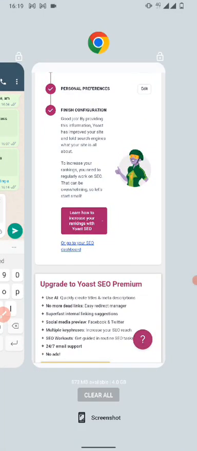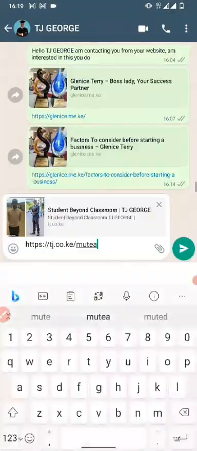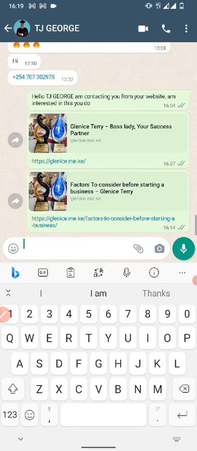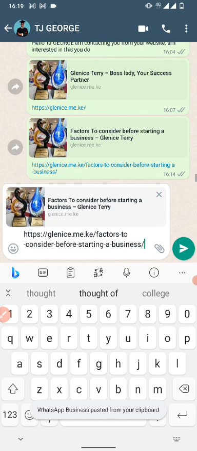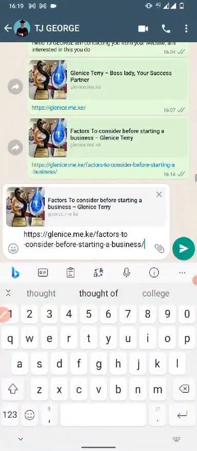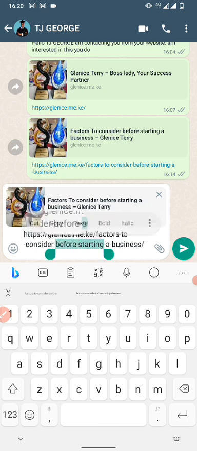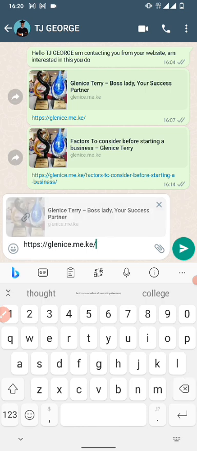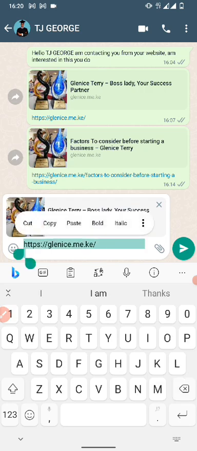So the next thing I want us to do is share this same domain. I want us to share the same article, the same link of the article, and see what happens. Right now, when we paste the link, we are supposed to see some changes, but they're not yet there. So we'll just give it a few moments and see what happens.